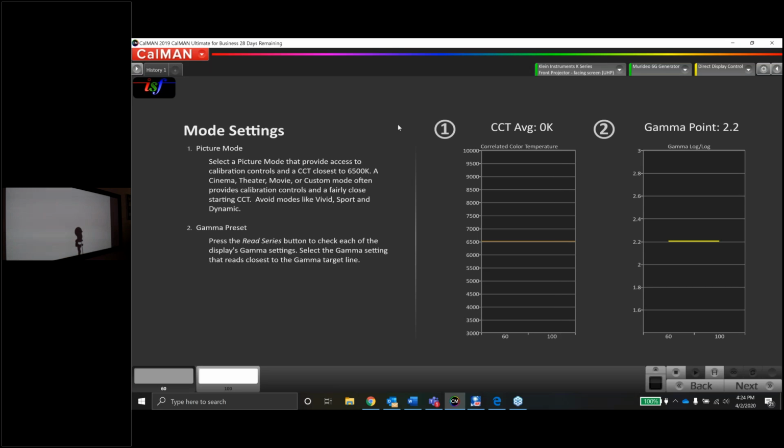Great. Okay. So I'm going to flip through some of the picture modes here. There was a mode in here that was already unlocked and labeled ISF. So let's find that, and let's see how close that is to our actual targets. There's a THX mode. There's an ISF mode right there. Okay, so let's take a look at the ISF mode and see how close we are.